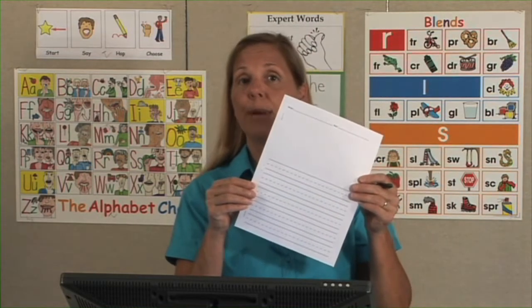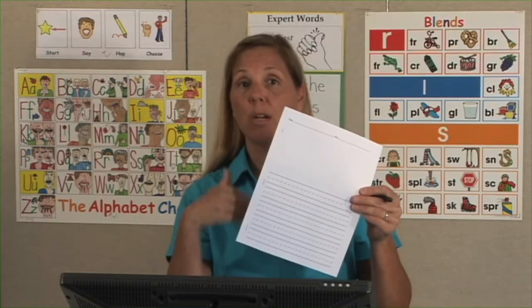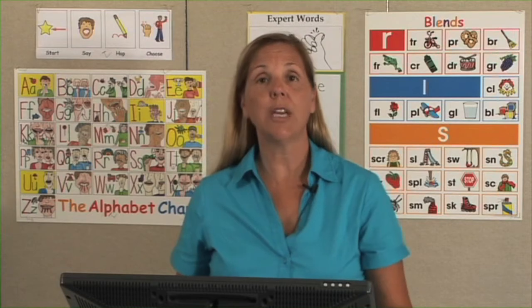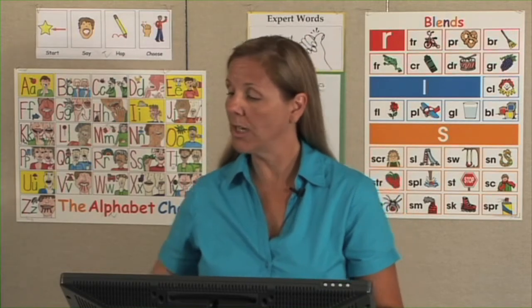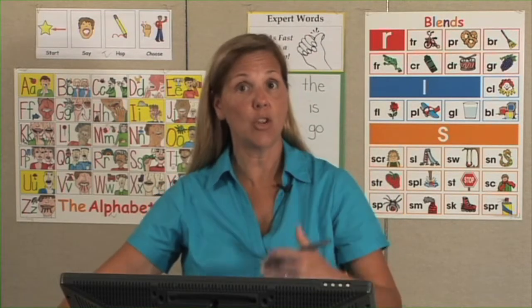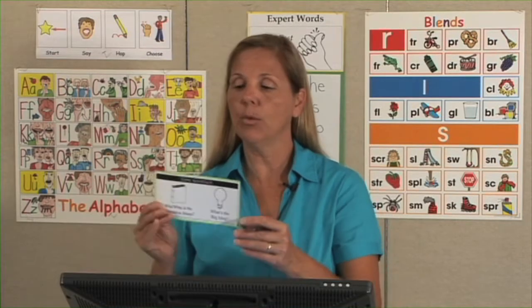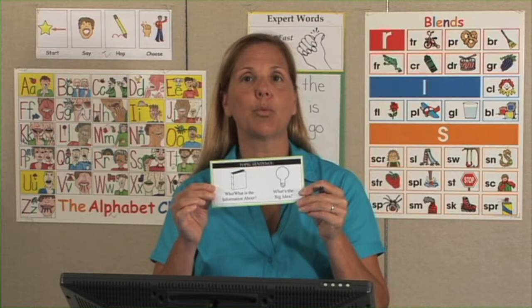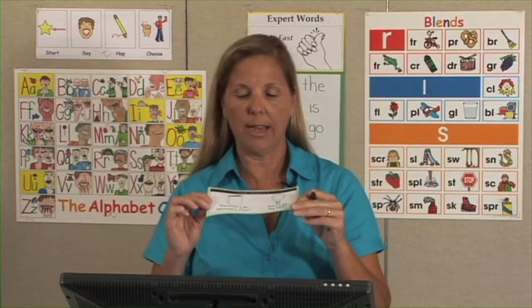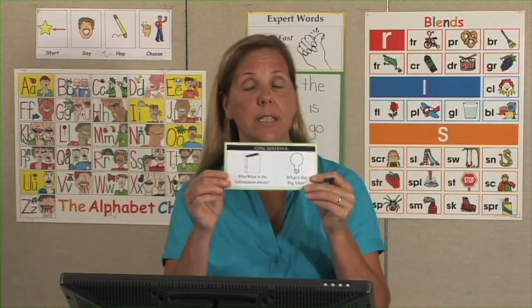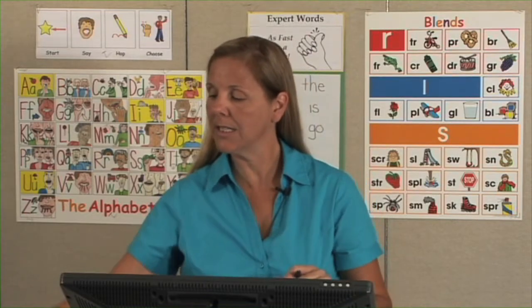You'll have about 5 pages in a booklet. You can add or take away pages if needed. You will then also need to have certain tools, and the tools that you will need are going to be in your section at the end of this chapter, the tool section, and it'll be a page that will have these 3 cards on it, and it'll have the topic sentence cards with the steps so you can show the students as they're forming their topic sentence.